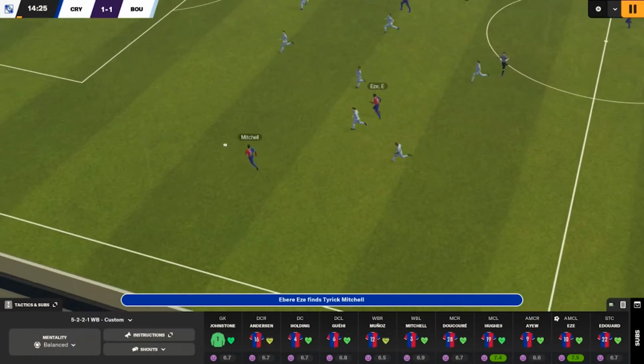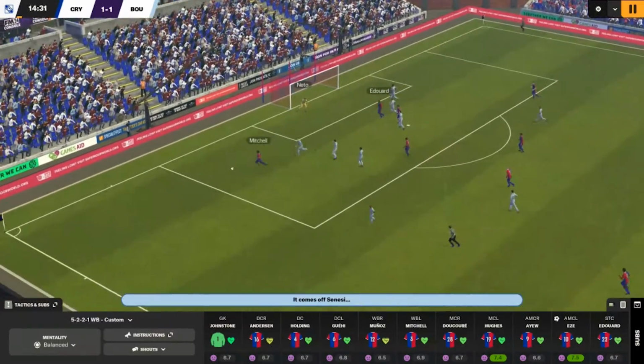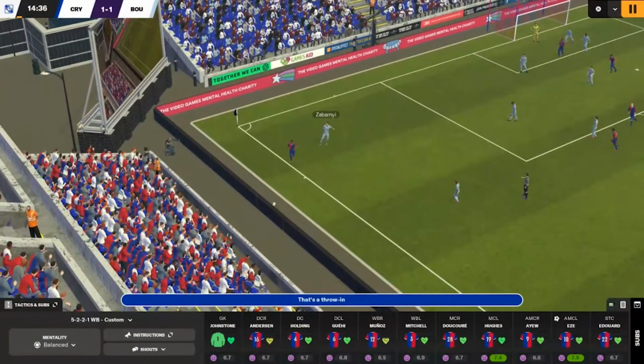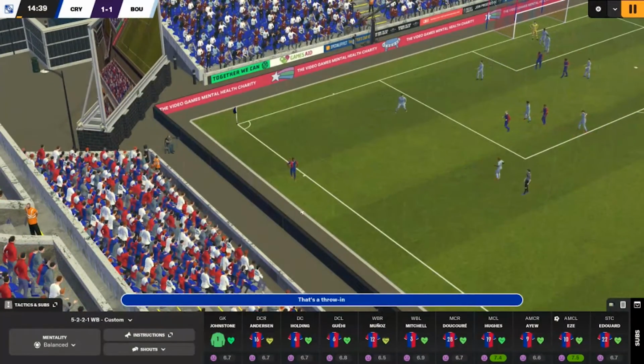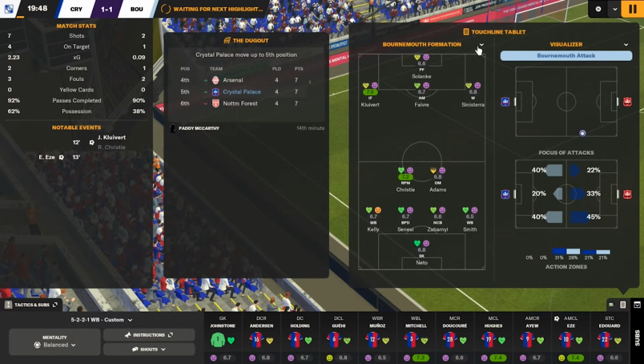But the ball's played out wide to Eze. There are so many overloads on the width. I think we're seeing that nicely. Oh, that was an opportunity. I think that was Eduard. He definitely had an opportunity to get the shot off, but it was well tackled by the Bournemouth defender. Already tons of XG coming from this formation.